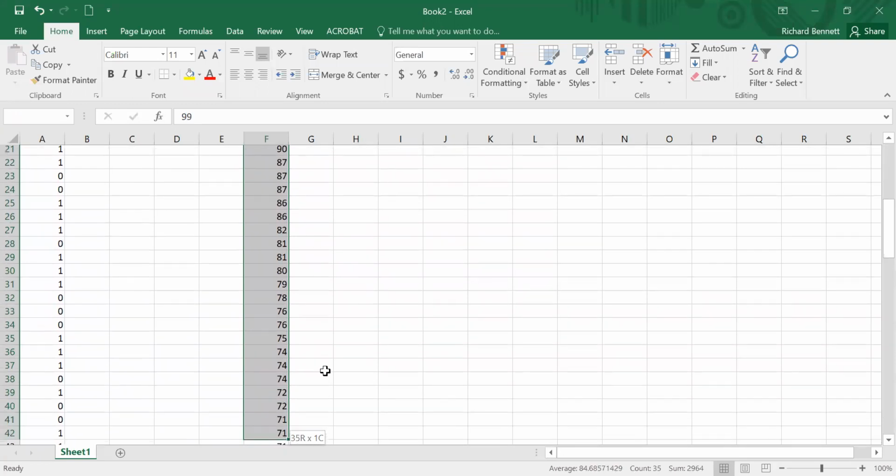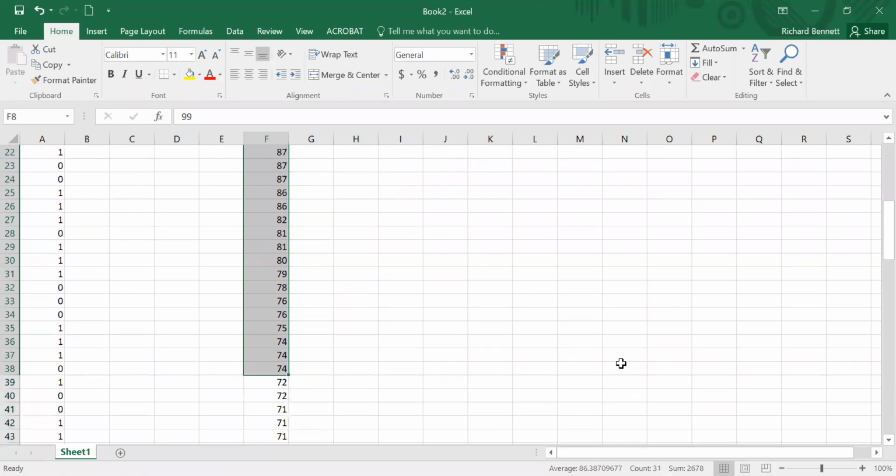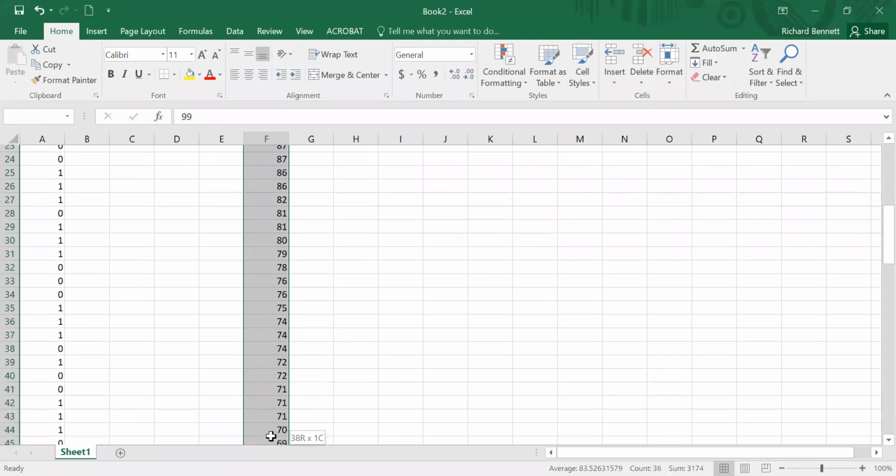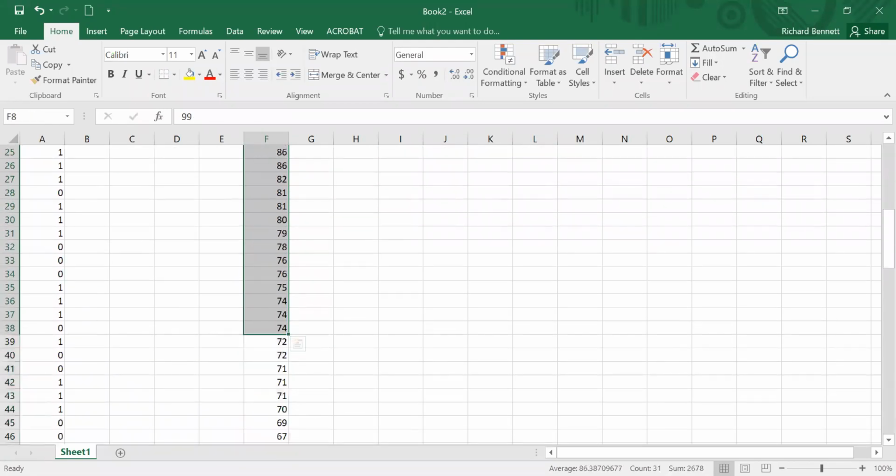Oh, 73 is right there. I've got 31. Wow, that was pretty good. So 31 out of 100 were unemployed. So we had a higher unemployment than expected, but that's a simulation, so it's okay. Highlight this down to 73, except I don't have a 73, so I'm just going to go to 74.